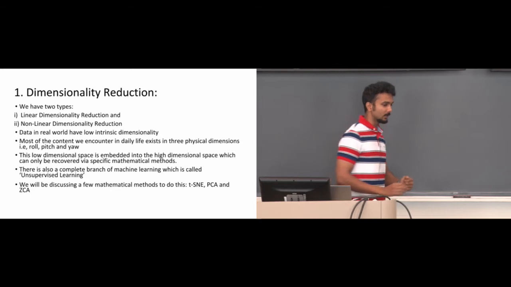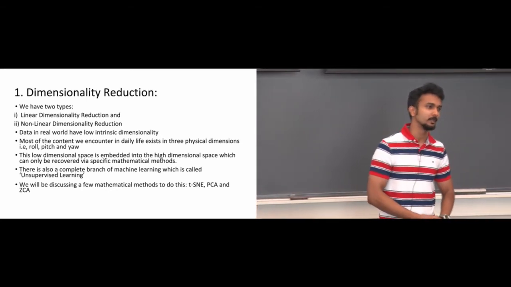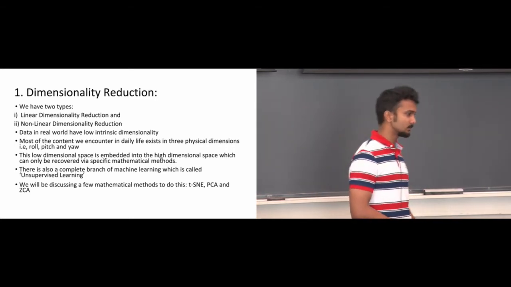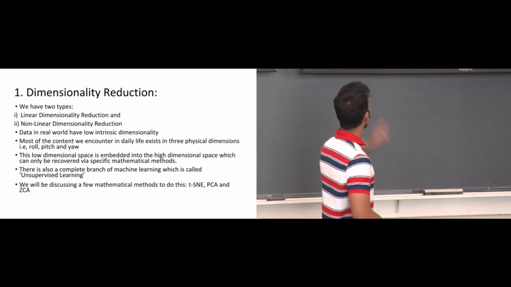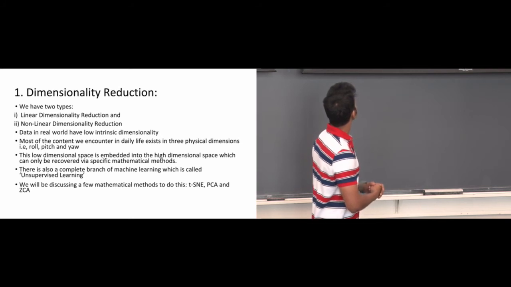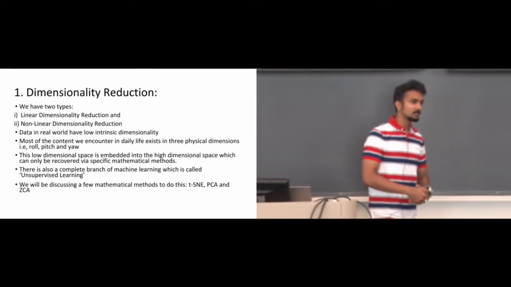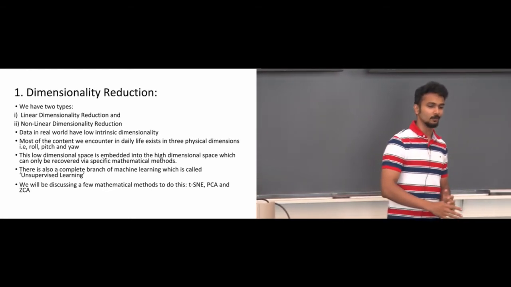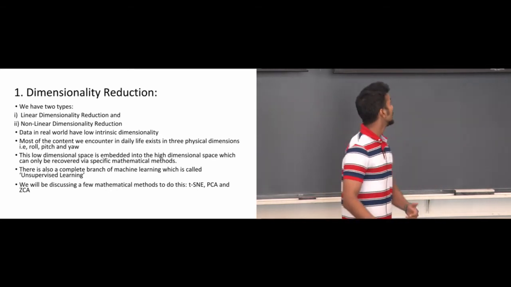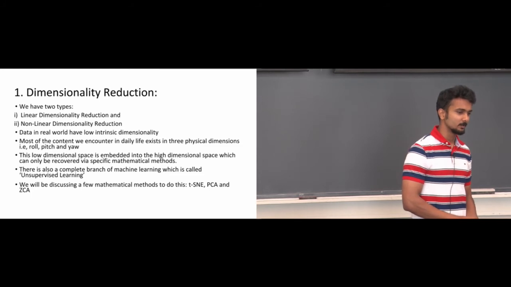So how can you reduce the dimensionality of an image? It is established that you don't need all of those pixels to get there. Firstly, let's talk about mathematical methods, how people used to do this before. There are two ways, linear models and nonlinear models. Linear models are basically a linear combination of all of those pixels, or some small subset of those pixels, which actually represents the entire image. And then nonlinear models like t-SNE are based on some probability distributions.